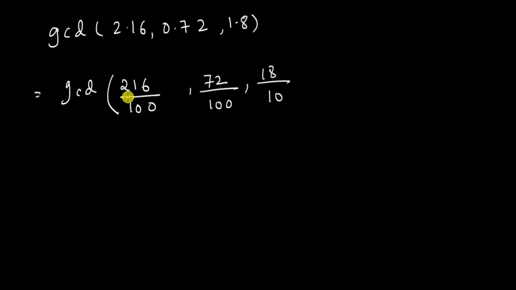But we want to get a common number out. So let me make it 100 by multiplying with 10 in the numerator and denominator of this last term. Now we can see that we have all the denominators as 100 and we can get the 1/100 out of this GCD.